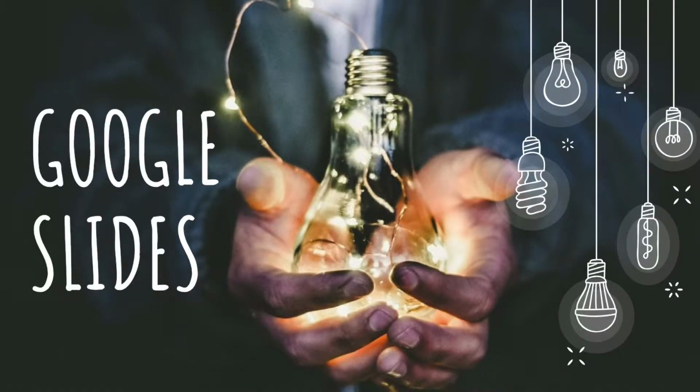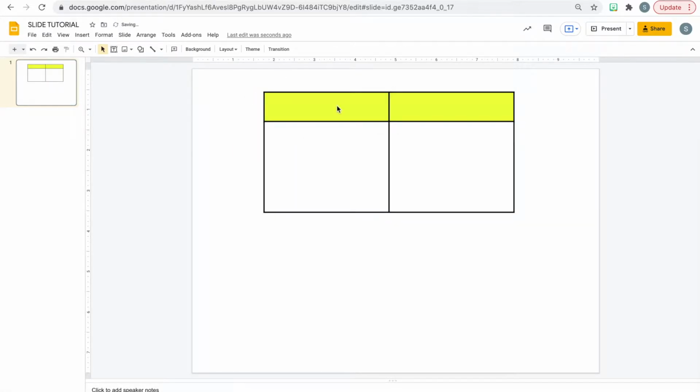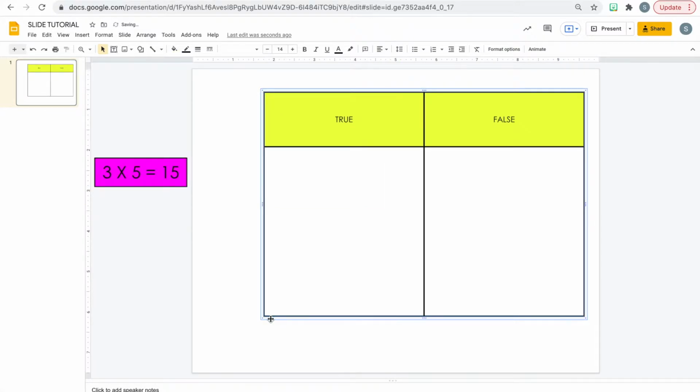While I know that many of you are already pretty acclimated to Google Slides, I think there are a few things that we could still touch on. There are different ways that I boost the engagement with Google Slides and creating different things for my students, whether it be a pathway or just another activity in general.